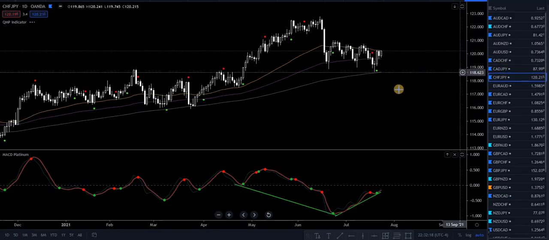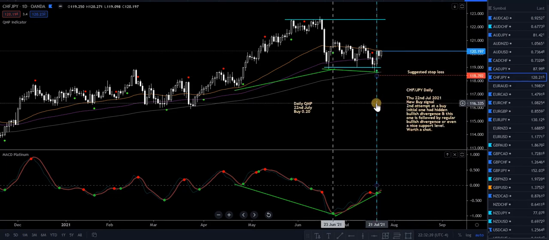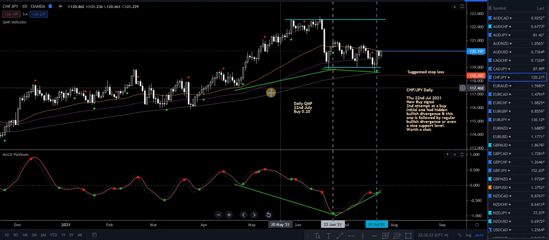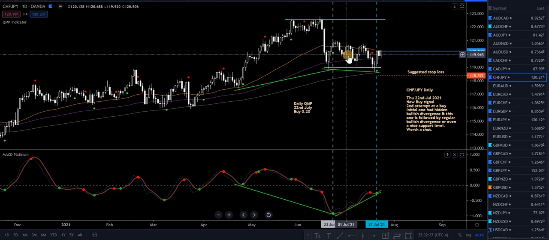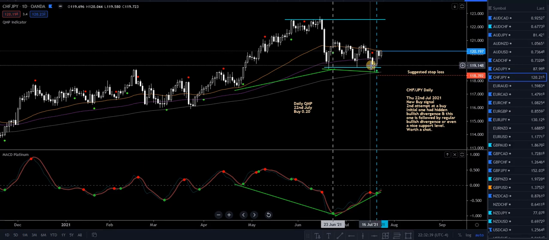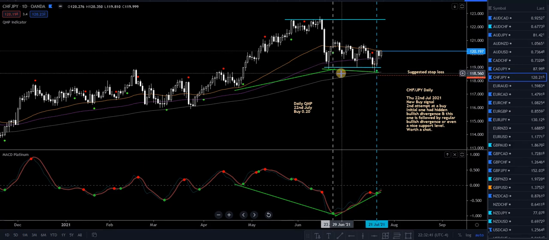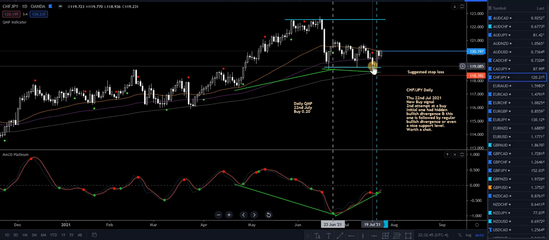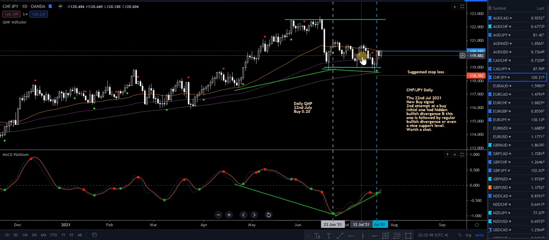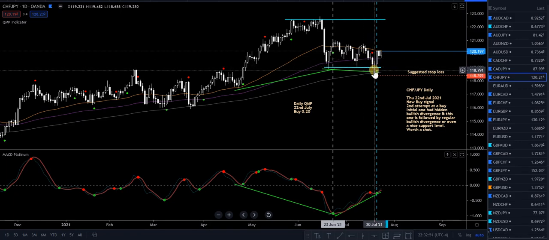Swiss franc, Japanese yen, another buy signal. This one was based on, let's have a look here, new second attempt. So my first one was in here. Yeah, my first one was in here, took the buy, and if you hadn't been stopped out, stop would have been below here somewhere. As soon as I got this sell signal here, the smart thing would be to close out, take the loss on that initial buy.